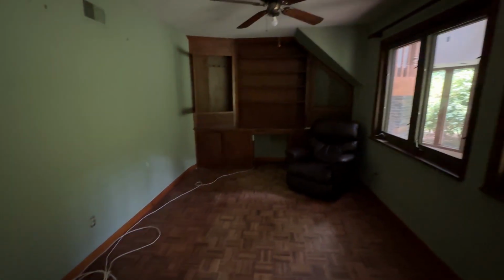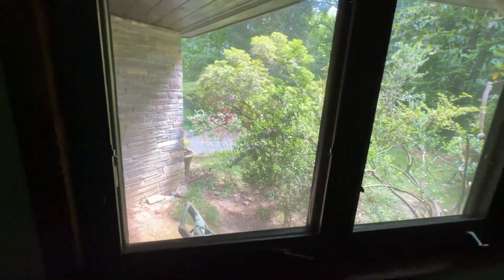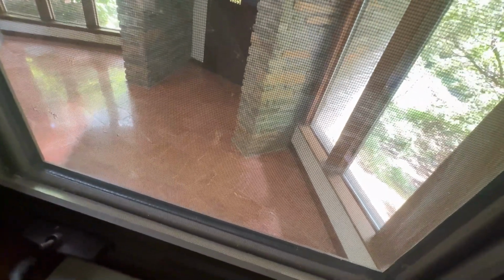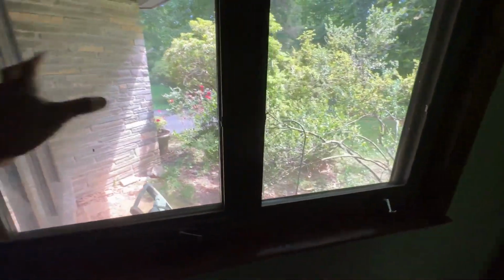Then we come into this room, which used to be a study, it looks like. Let's see if we got some lights. I don't think utilities are on in this home. So it's kind of weird. I'm actually looking partially outside and then partially inside. So we have windows that were installed here so that you could, let me put that crank isn't fitting right there. So yeah, you kind of have a visual of who's inside the house and right outside.